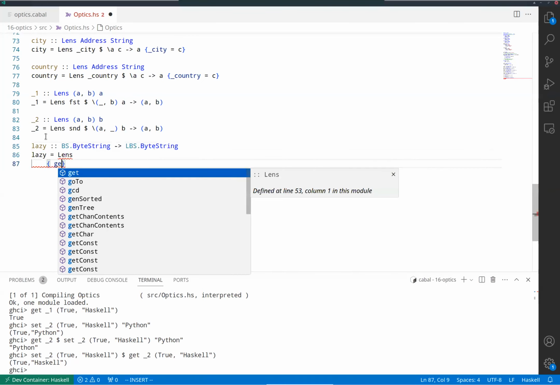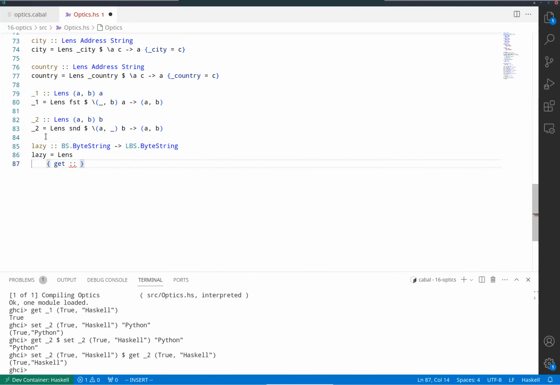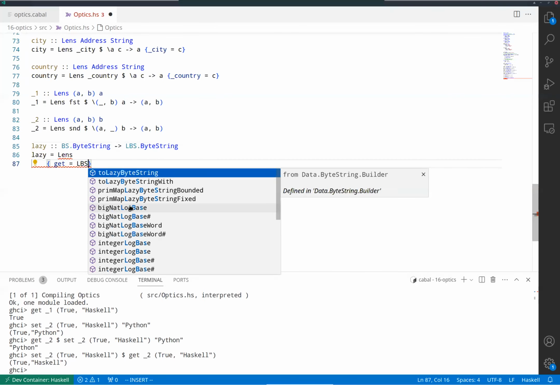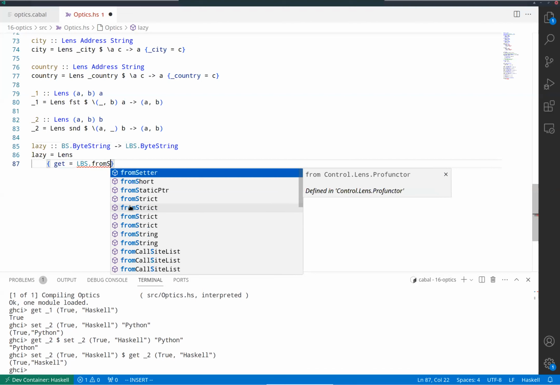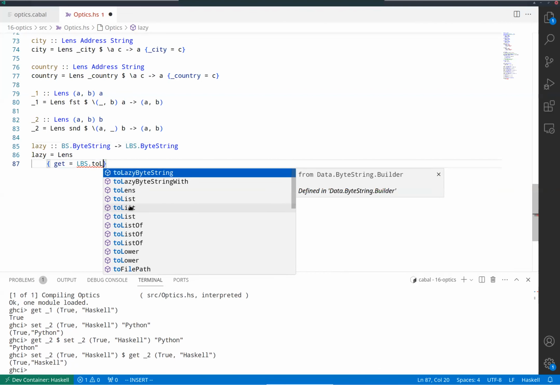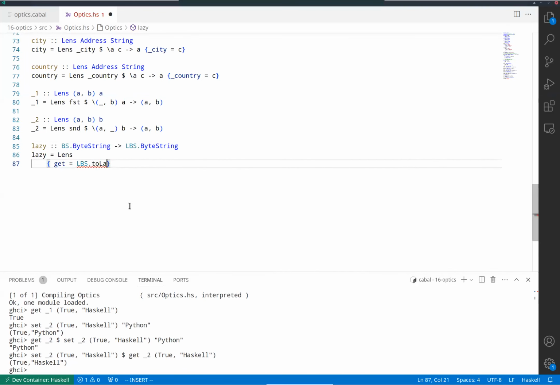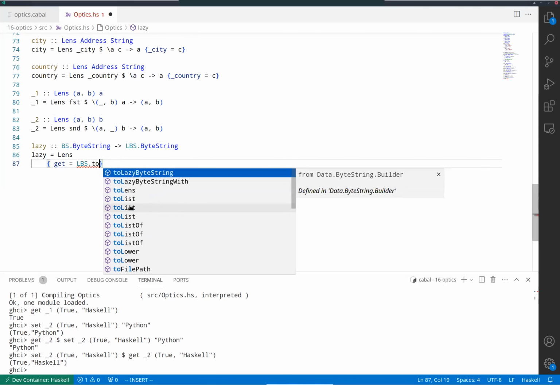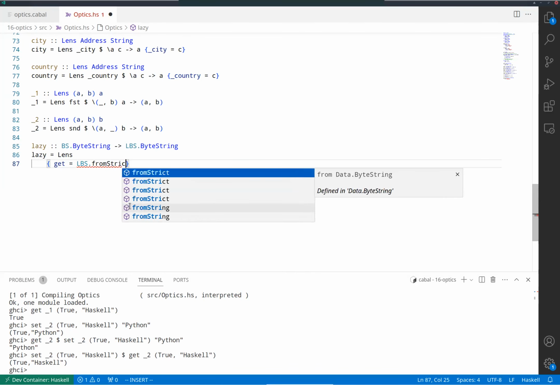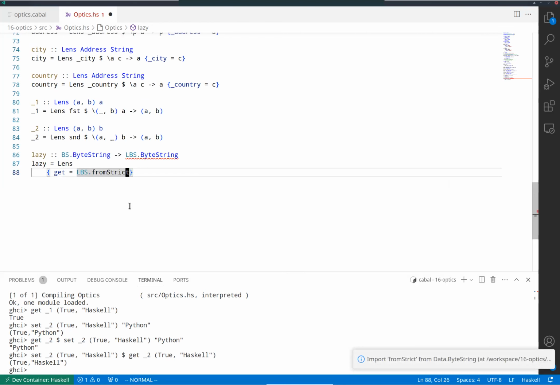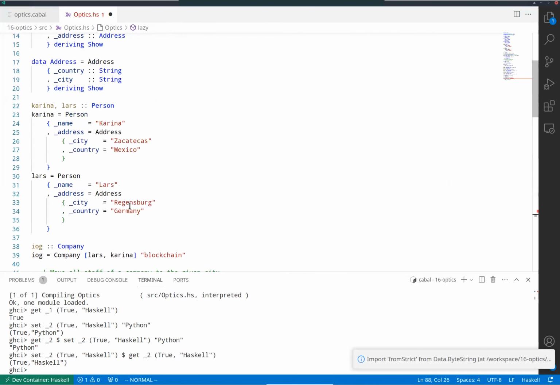So as the getter, given a strict byte string, it must give me the lazy byte string, so I can use LBS.fromStrict. Yeah, fromStrict.